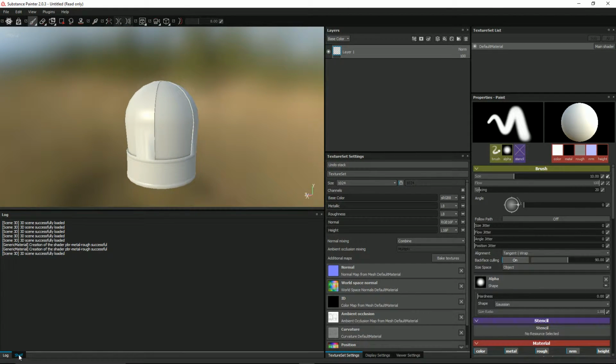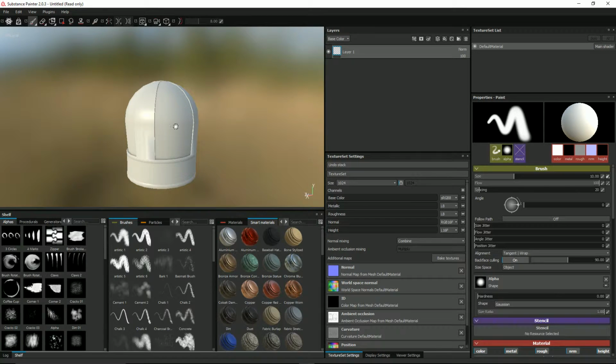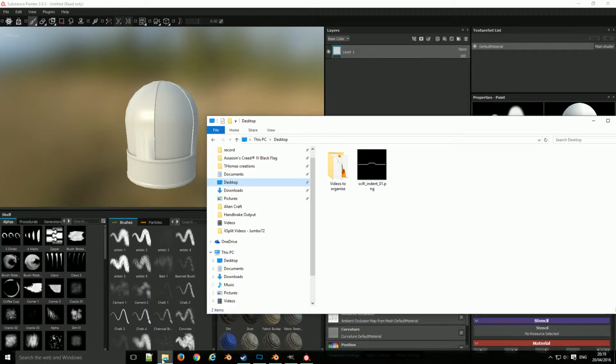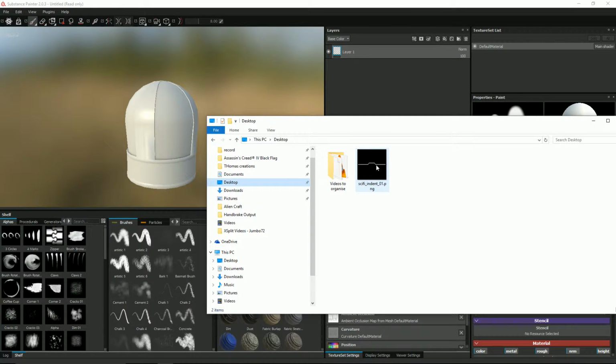It seems to be defaulting to the log file whenever I load Substance Painter at the moment. I'm not sure if that's something I've done. So let's just click on the shelf. One of the things I did was to create a very basic looking sort of normal, height alpha, and I've called it Sci-Fi Indent 01, so I'd like to actually use that in this project. So I'll just drag that in. If anyone's interested in getting hold of these, please let me know. We'll import this into the shelf, because I think I'd like to use this on more than one occasion.